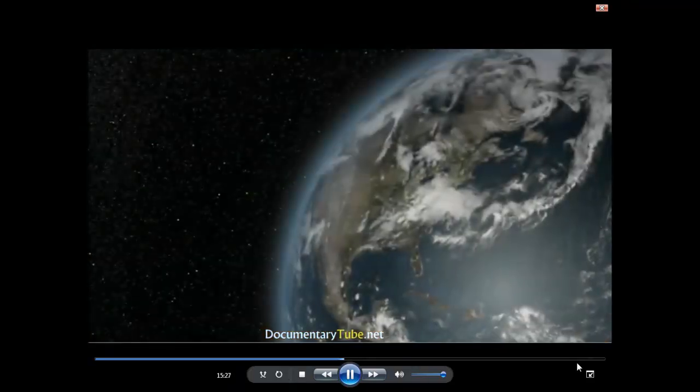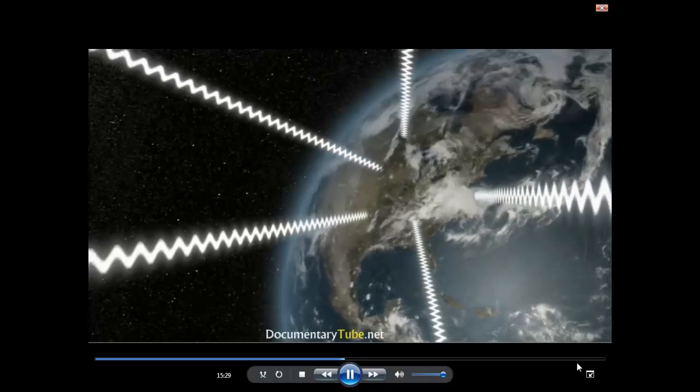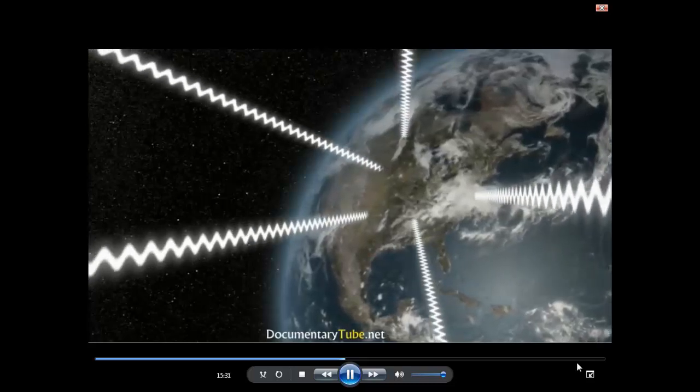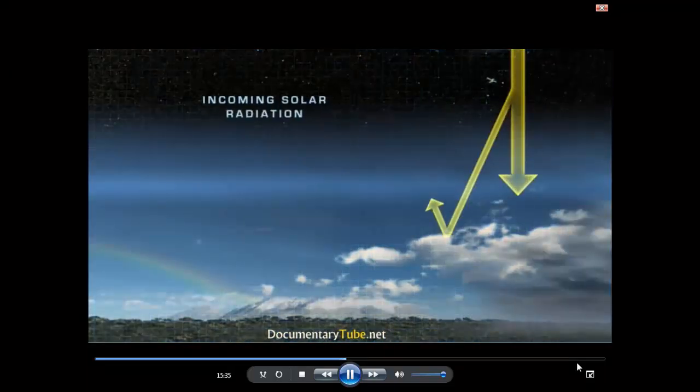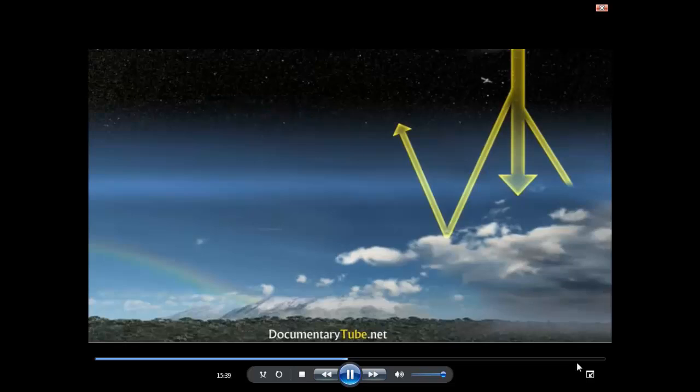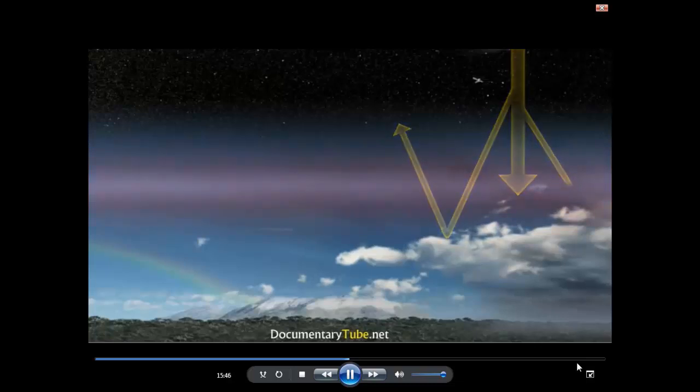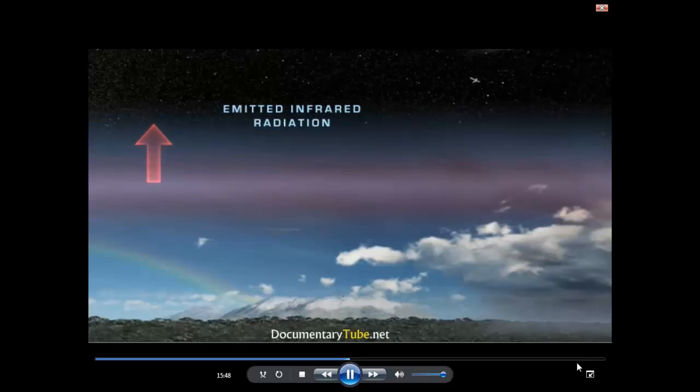Incoming ultraviolet, visible, and a limited portion of infrared energy, together sometimes called shortwave radiation, from the sun drives our Earth system. Some of this radiation is reflected off of clouds, and some is absorbed in the atmosphere. Larger aerosol particles in the atmosphere interact with and absorb some of the radiation, causing the atmosphere to warm. The heat generated by this absorption is emitted as long-wave infrared radiation, some of which radiates out to space.